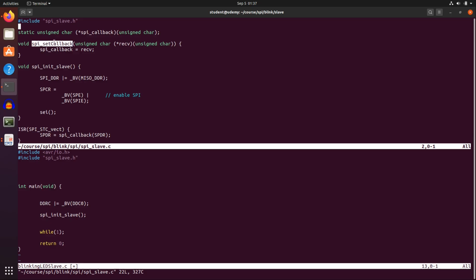So I have to call SPI set callback with a function prototype that returns an unsigned character and expects an argument of type unsigned character. Let's call this function SPI IRQ, and an unsigned character is returned, and an unsigned character is given.